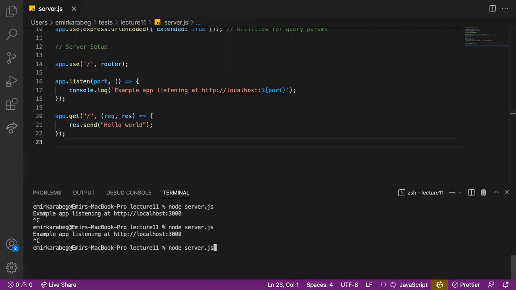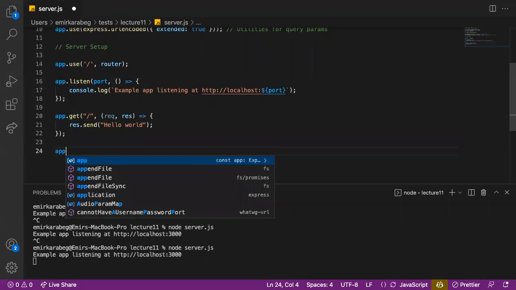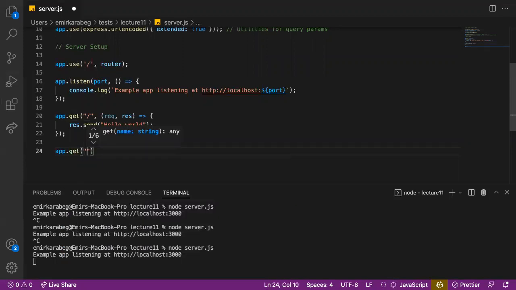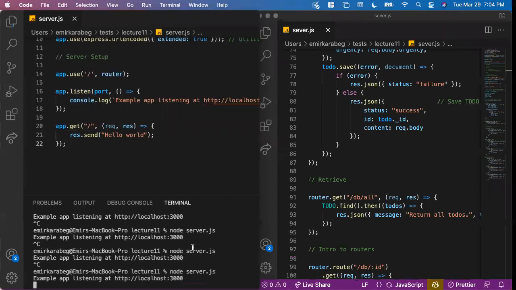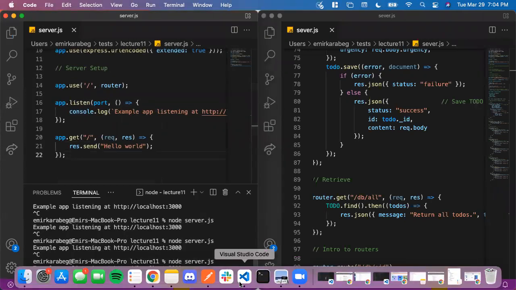Also, an important thing to note is that let's say I'm starting a server and then I want to change something, so I want to add some GET request. Even if I save it, I have to then kill my server and rerun it in order to see the changes. So right here, if I deleted it and saved it, it's not going to change on my server. So I have to kill my server and rerun it. That's just a side note in case you're getting any errors or not seeing why something's populating.